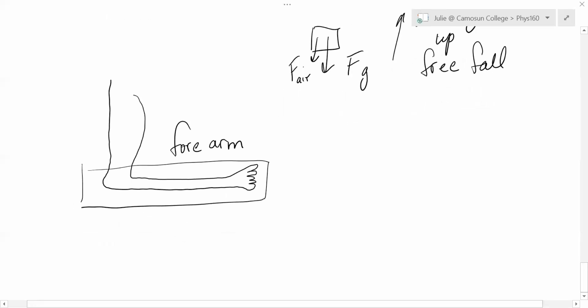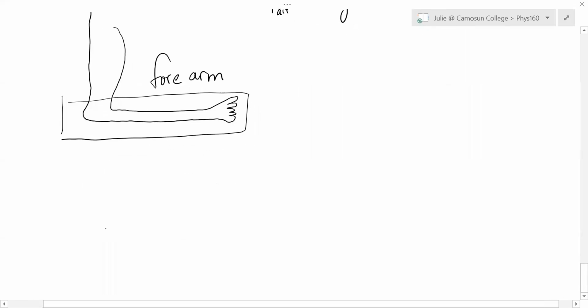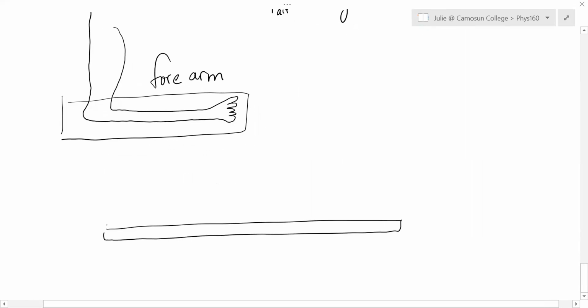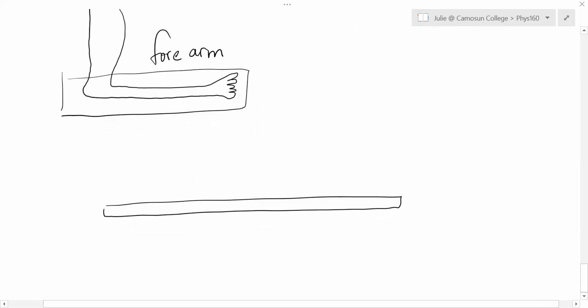And it can get quite complex. So I'm going to draw it down here quite big. So what are the forces acting on your forearm? Well, let's put gravity in. Now, your forearm, let's say, well, we could actually put a little weight here. How about we put a little weight in your hand? So you're holding a little dumbbell here.